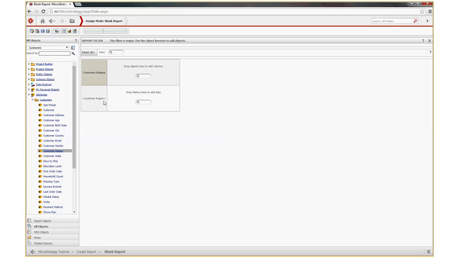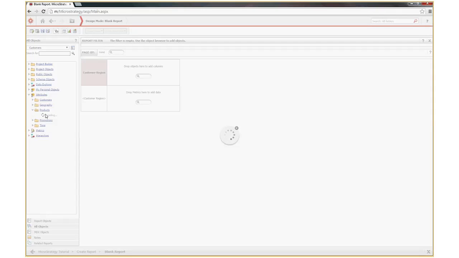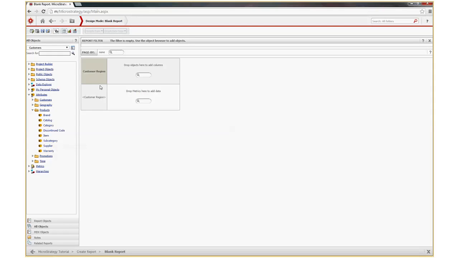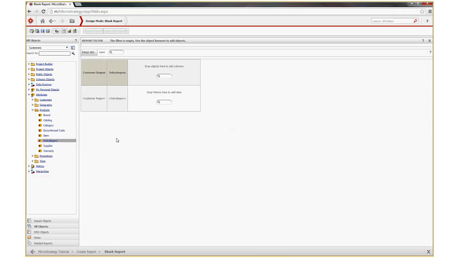Now, similarly, I'm going to go to products. So I'm going to collapse this, expand products. I need subcategory and I want to place it to the right of customer region. So you should drag your mouse in such a way that you see a yellow line after the customer region ends. So let me show you. It should not be horizontal because it means it's going to be placed below customer region. Just drag your mouse so that you go to the right of customer region. You see a yellow vertical bar, so just drop it there. Let me know if anybody has difficulties in doing this. Then I have my customer region, my subcategory.